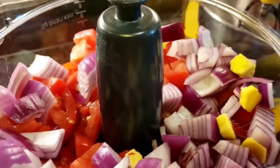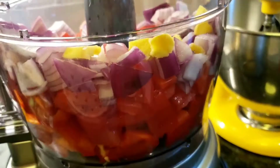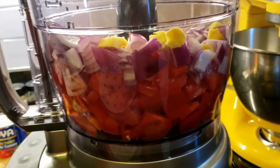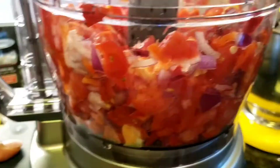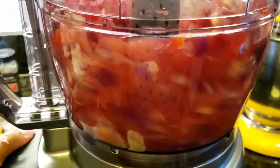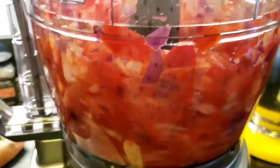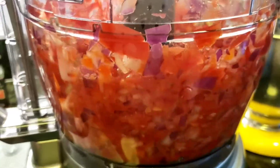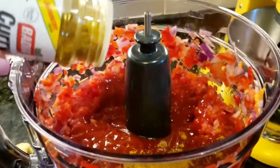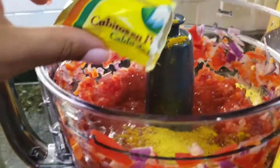So let's make the sauce. I started off by putting all my tomatoes, peppers, onions, garlic, and ginger inside of my food processor — all the ingredients will be listed down below. I'm going to pulsate that just until it's a chunky sauce. You can do this in a blender too if you don't have a food processor. But you want to be careful not to pulsate it too much, otherwise the sauce will turn from a pretty bright red to pink because it has too much air incorporated into it from the pulsing.